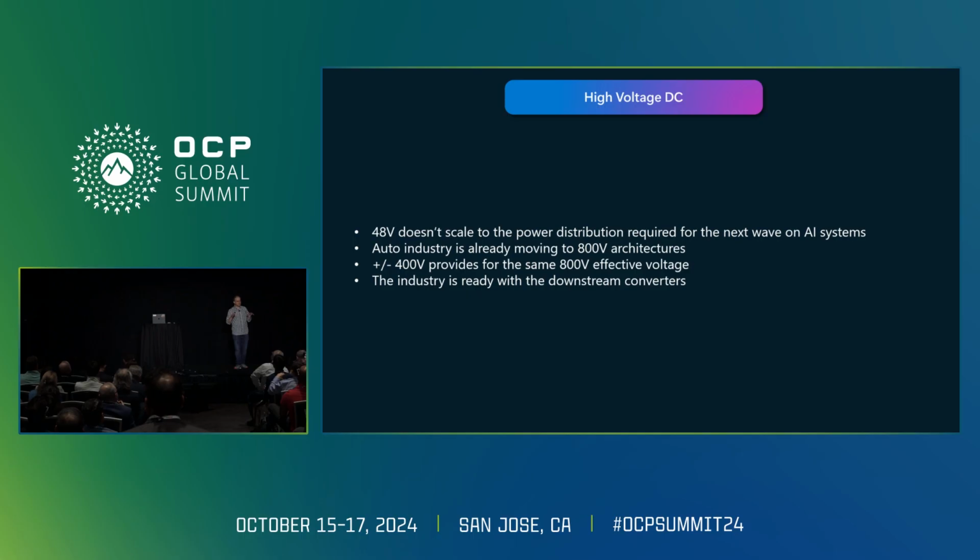So high voltage DC in particular, it's not new. It's been done. The car industry is already moving to 800 volts. You see a lot of EVs already using that platform, so it's pretty efficient. That means there's a lot of other downstream components that we need, whether it's the conversion technology and other components that are rated for these types of voltages. So we have that as an ecosystem. Now let's actually bring that into the data center and use it for our needs as well.